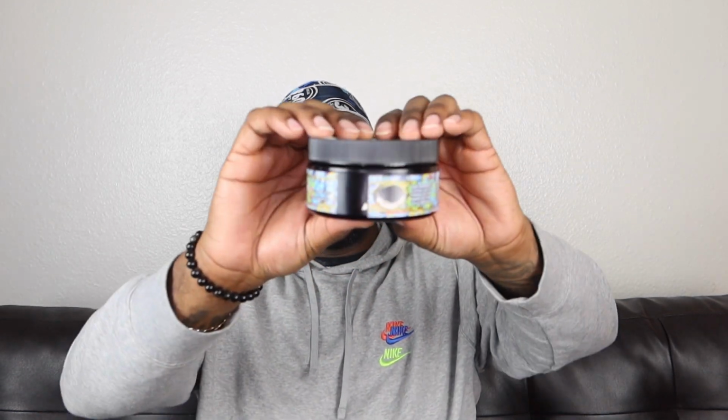Now these are the butters that I personally use. I use this Goat Drip butter right here by PB the Goat, and I also use his legendary butter right here by PB the Goat. Those are two butters that I use every other day. I'm using butters in my hair every other day. Now, as far as when I'm heavily woofing, I do use a pomade. I know y'all like, hey, what do you use when you're woofing? Now this is another product that I use while I'm woofing. This is the legendary pomade.